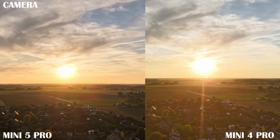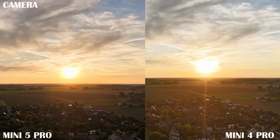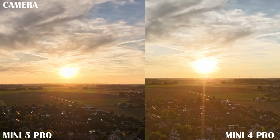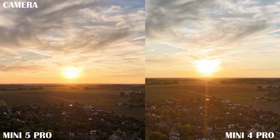First, we start with a hyperlapse sunset test. Both drones shot the same sunset. The Mini 4 Pro clips the sun and loses cloud textures, while the Mini 5 Pro holds the highlights and still pulls out the shadow detail from the ground. In high contrast light, the bigger sensor is clearly ahead.